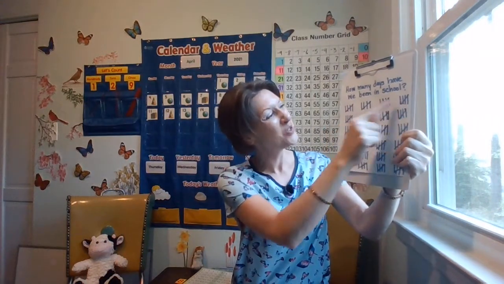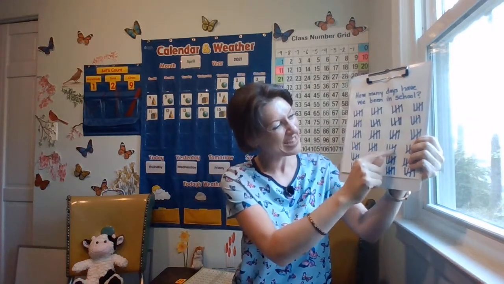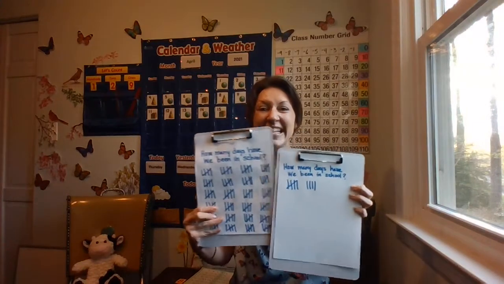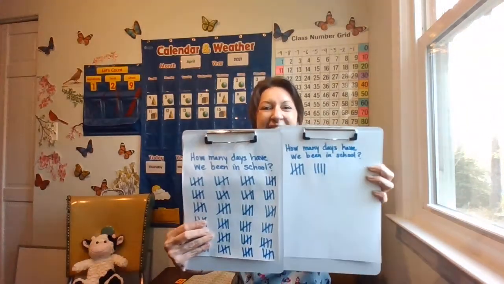Okay, mathematicians, let's go ahead and pull straight down for our tally mark and start with the first flipboard. There's so many tally marks for how many days we've now been in school. Let's go ahead and start with this one. Are you ready? Okay, let's skip count by fives really fast. 5, 10, 15, 20, 25, 30, 35, 40, 45, 50, 55, 60, 65, 70, 75, 80, 85, 90, 95, 100, 105, 110, 115, 120, 125, 126, 127, 128, 129 days. So many days in kindergarten.